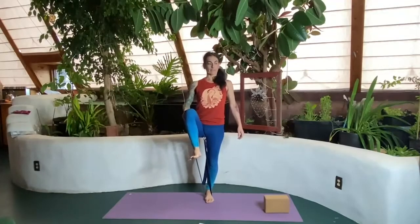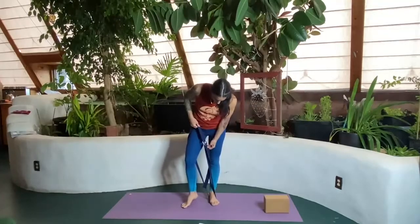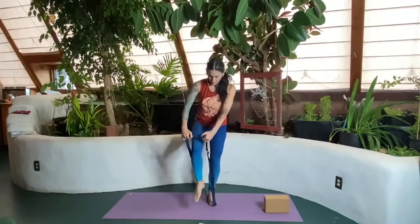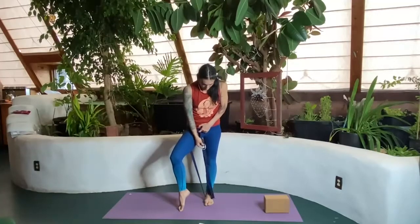But you can do this with the bent leg as well and hold the thigh. So this is exactly like we did lying down when we did the twist. The strap is around my left foot. I stepped my right leg through, so it's in the hip crease. If you're already there, stick with it. I have the buckle available to tighten or loosen if I didn't get a good position right away, if I didn't luck out. Okay. Holding the foot, the strap around the foot, or with a bent leg holding the thigh.